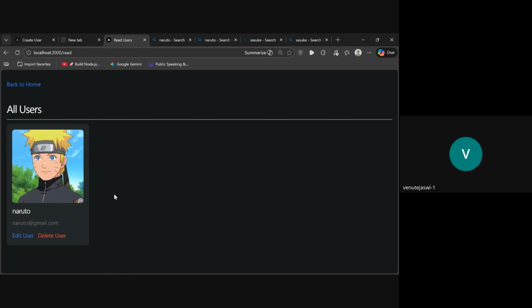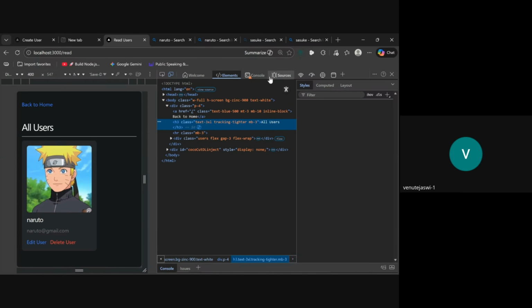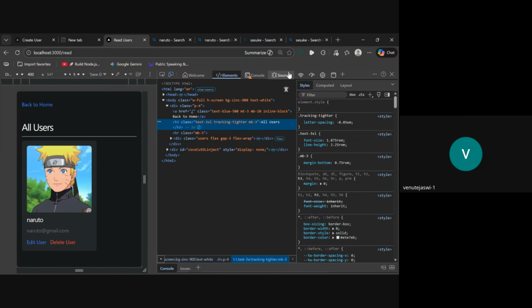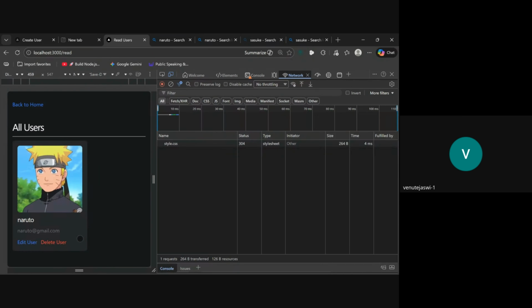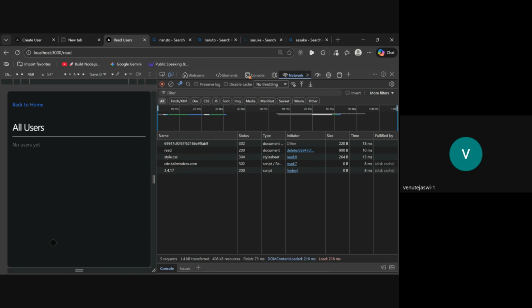So you understand that, right? How we can create the users and delete the user. This is the use case. And also let's see what API calls are occurring. So when I delete a user, let's see what API call it will make. So I deleted, and we can see there is one call happening.